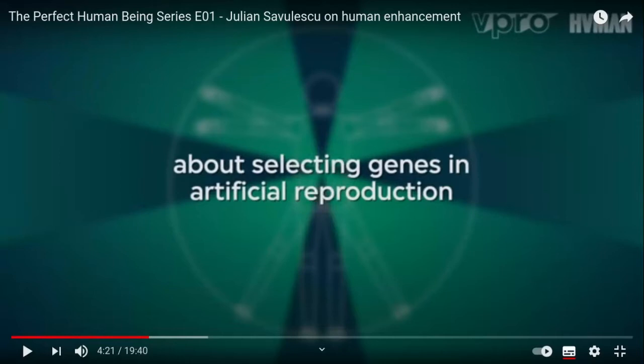Okay, so these were some of the arguments that Julian Savulescu was making in favor of genetic enhancement, and we have seen that he's also addressing some of the counter-arguments there. So he was saying that genetic enhancement cannot be objected to while holding that what's natural is good while what's human-made is bad. We cannot hold this argument because it's not consistent. There are already differences in genetic makeup of human beings in the society.